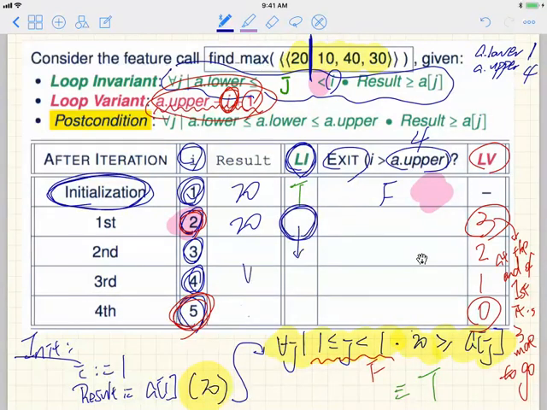It's going to be for every j such that a.lower is less than or equal to j, and less than, in this case, i would be just 2. And then we have result larger than or equal to a[j], where result stays 20. In this case, do you think it is true or false?